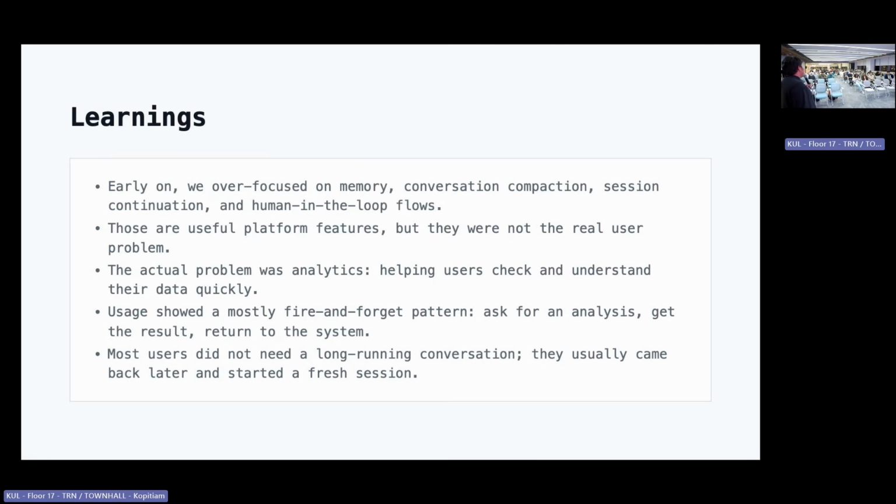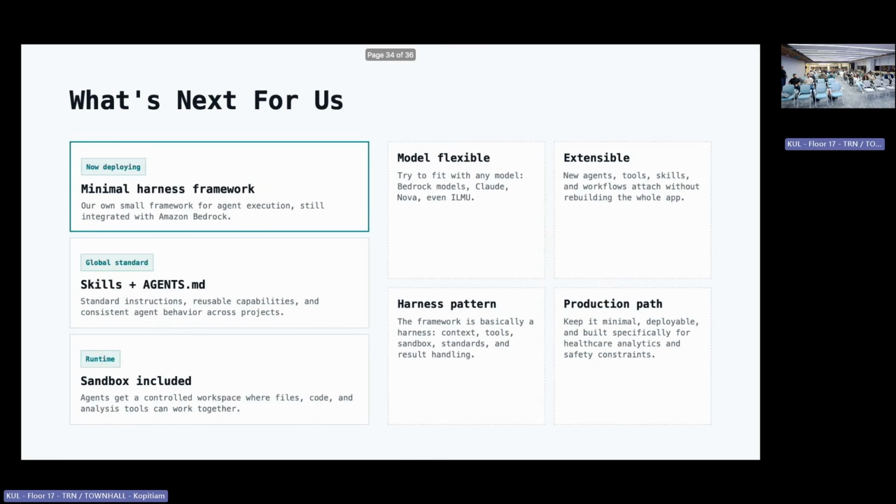Most of our users don't need a long running conversation. They are basic users, right? For us, as power users, we need to manage our context well. For example, we are doing coding, doing spec driven development and all that. We need a proper way that suits our workflow. But for basic users, they just use it to ask one question and then they go home. And then the next day they start with a new session. So yeah. What's next for us?